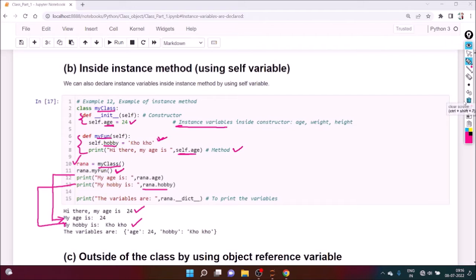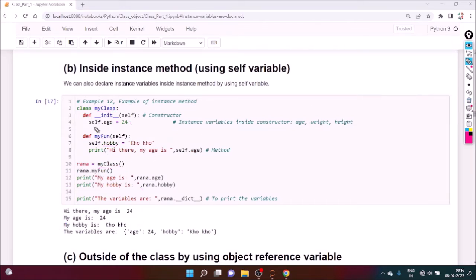So you can see here, an instance variable can be defined inside the constructor as well as inside the method. Definitely we have to use self. And if you print the dictionary, the output is what? Age as well as hobby. Two variables are there. So to print the variables, we have to use the object name dot __dict__.